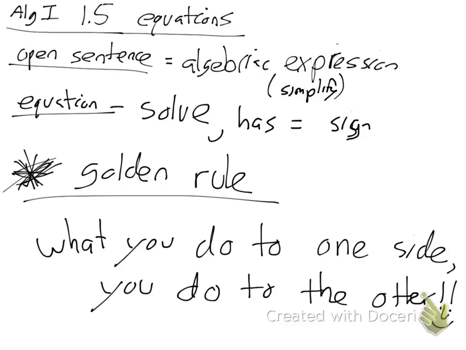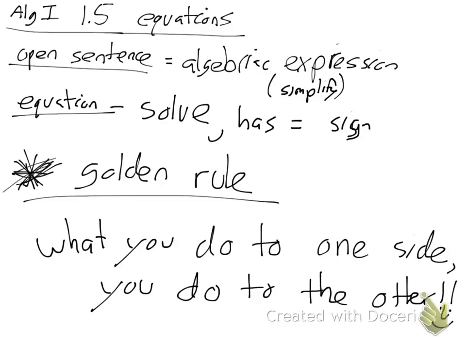Guys, it's very easy to forget this. If I add 2 to the left side, I have to add 2 to the right side. If I subtract 5 from the right side, I subtract it from the left side. If I add or multiply to one side, I have to do it to the other. Doesn't matter. If I take something to a power, you do it to both sides. You square root one side, you square root the other side. You need to get that in your head. You can't just do something to one side.